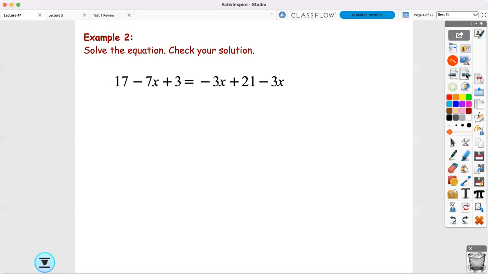I have a question. Yes, go ahead. So we can combine like terms or no? Yes, but keep in mind that you can only combine like terms that are on the left side with the left side. You can only combine like terms that are on the right side with the right side. Does that make sense? Okay, thank you. I'm going to work it out just a bit. But thank you for your question.